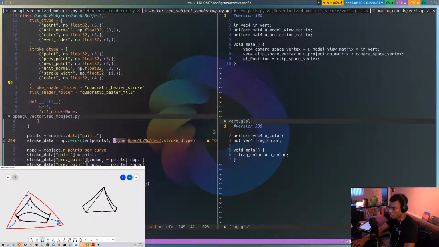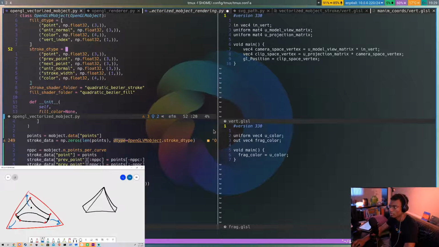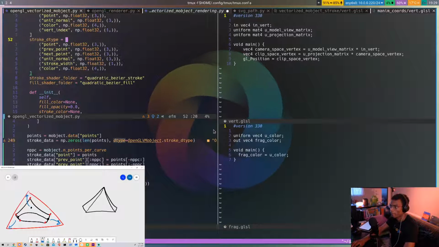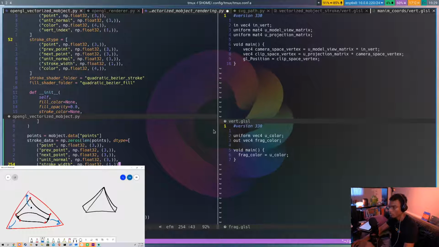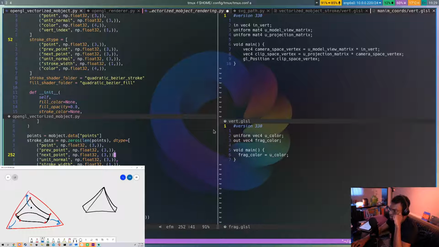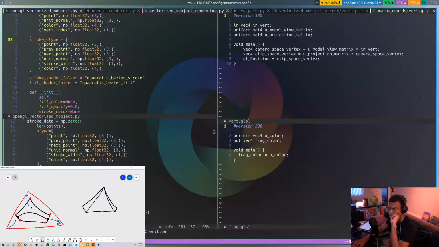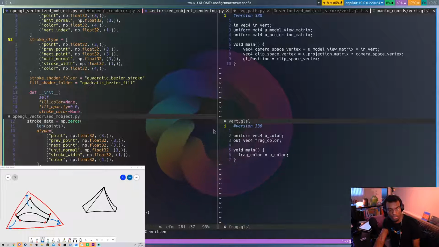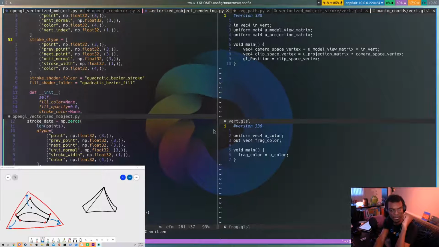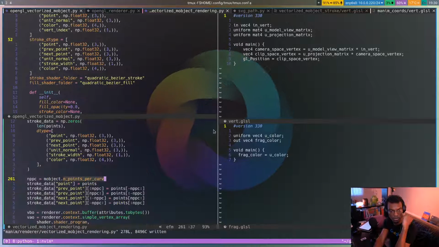Don't think that data really changes. I'll just hard code it. Okay, so then there's the point, previous point, next point, unit normal, stroke width. Guess I don't need this on the screen anymore. If I can figure out how to get rid of it. Cool.